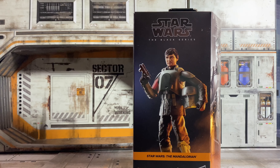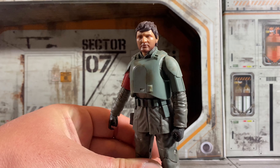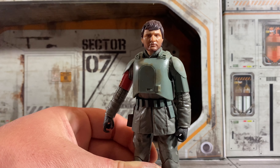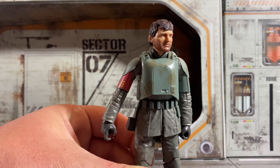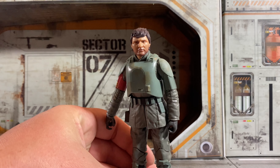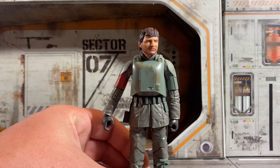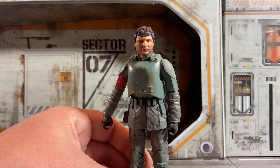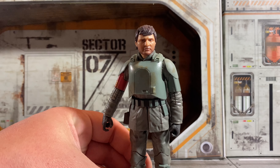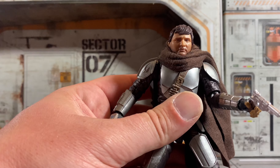Here is a look at Din outside of the package. Mine came out really good. I had seen a couple people's that were really horrid, where the face wasn't printed on properly — it was kind of sideways and made him look like his cheeks were really fat. But this actually looks really, really good. I'm happy with the way this head sculpt looks. Overall we know how this figure is. I'll probably pop another head on, throw the bucket back over, and just use this as a background. I did the same thing with Bilbur — he's just a background character. So that's more than likely what I'll end up doing with this too, since I'm going to be using the Din sculpt on that Mando.